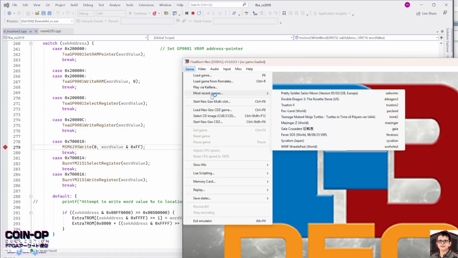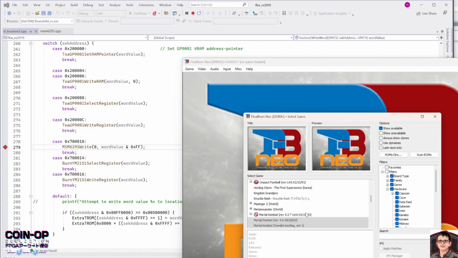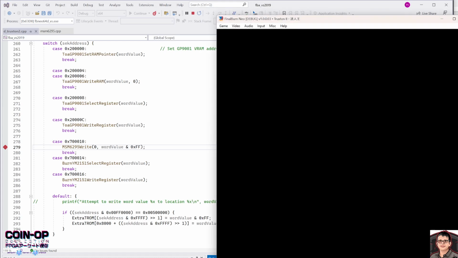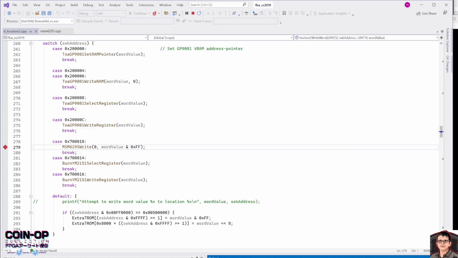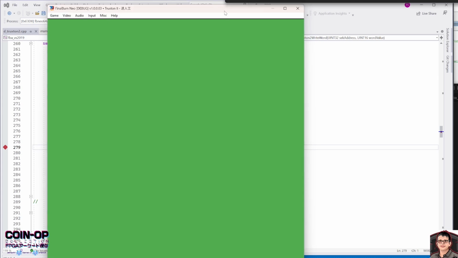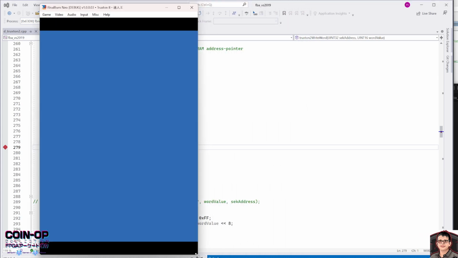Okay, so load in Truxton, here we go. All right, so I'll clear this. How can I do this so it's more productive? Let's see, make this smaller maybe.